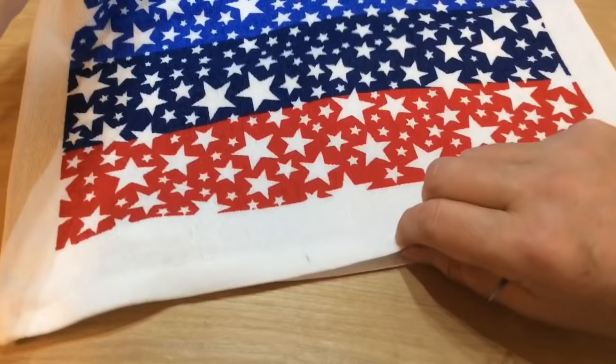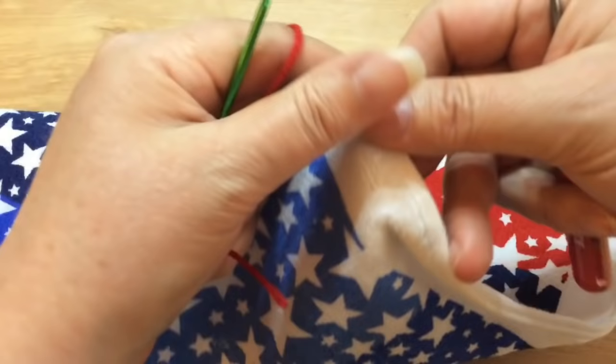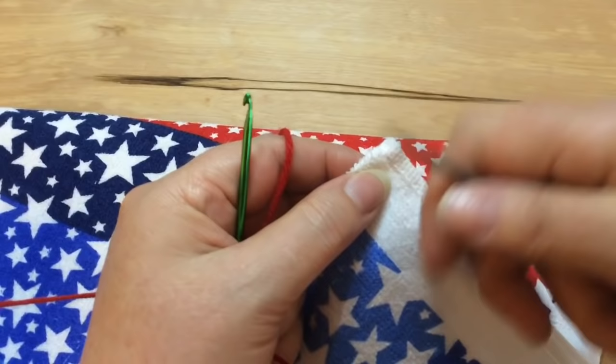All right, guys, get your towel. I just fold it in half the best I can and line it up the best I can down here to make it even. And up here at the folded edge, after we've folded it in half, this is the open edge down on the bottom here. I start right here where the seam is that the manufacturer sewed this edging on. I start right here, right on the inside of that seam. I go about 1/4 inch down and I poke a hole.